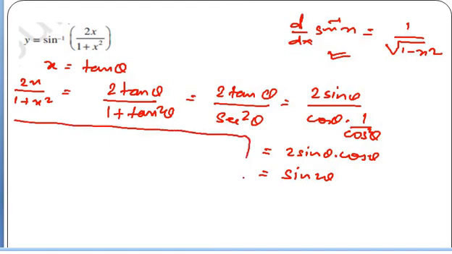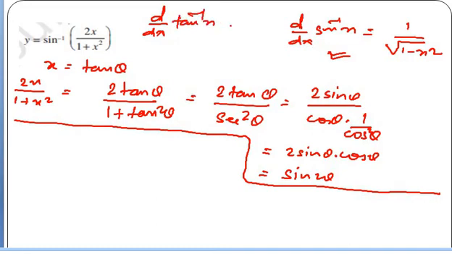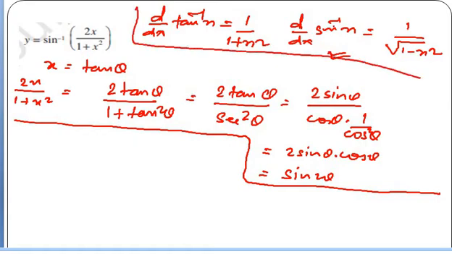If you substitute the value, then we can get this value in terms of sine theta. Why I did this, because sine and sine inverse can get cancelled, and then we'll have an easy value for the substitution. One more formula I'm going to write here: the derivative of tan inverse x, which is 1 upon 1 plus x square. These two formulas can be useful, either you can use them directly or the substitution method which I just now explained. Here I used the substitution method, and the 2x upon 1 plus x square, after substituting the value of tan theta, we got sine of 2 theta.